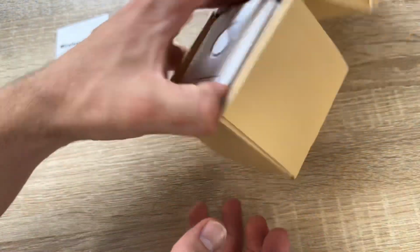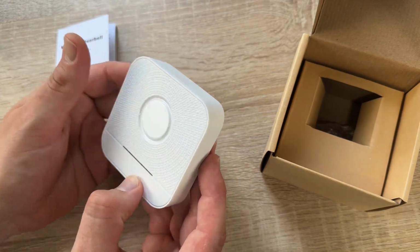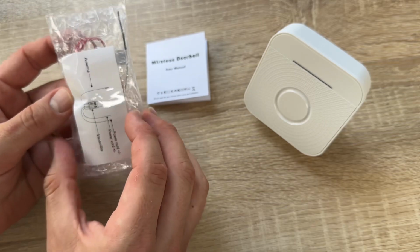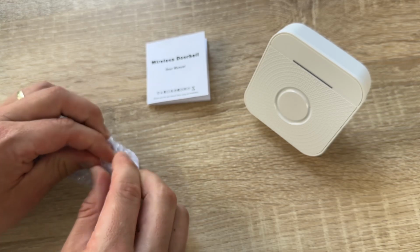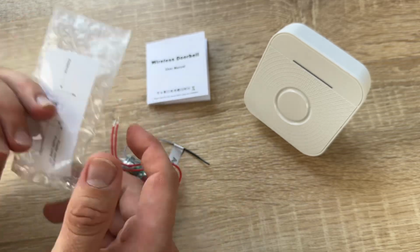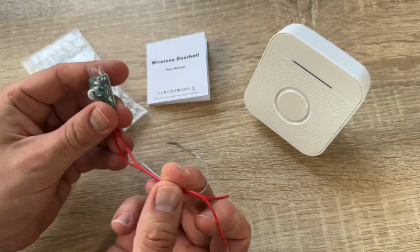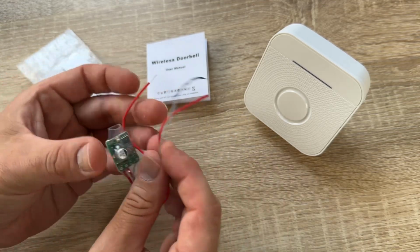The receiver will perform better if kept away from electrical equipment like television or microwave ovens. Then we connect the transmitter to the wire or to the positive and negative terminals of the doorbell wires. We can then do the sound volume control. We press the volume control button on the receiver to cycle through the 5 volumes, including mute. We select our favorite ringtone before pairing. We long press the volume button for 5 seconds until a ding dong is heard and the LED indicator starts flashing. And then we can start with that set here.